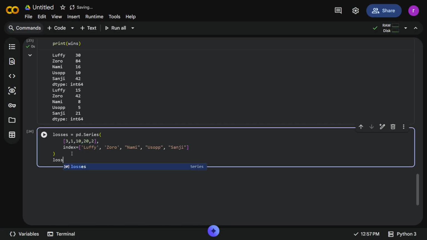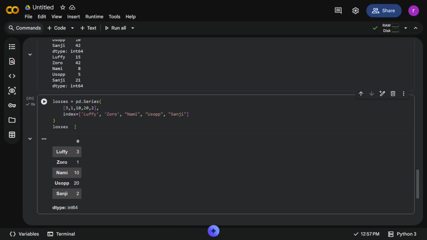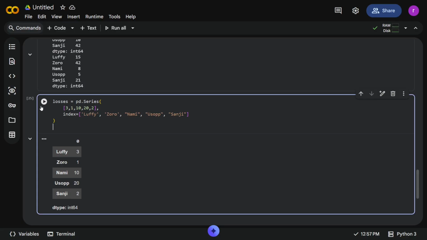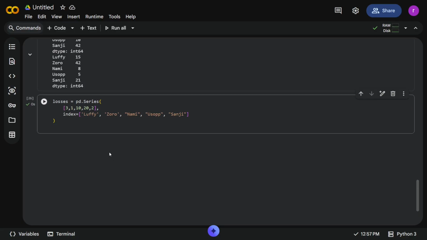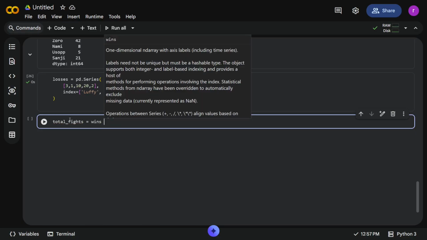Let's see it. Yes, here it is. So now let's total, and this is fictional. Wins plus losses.